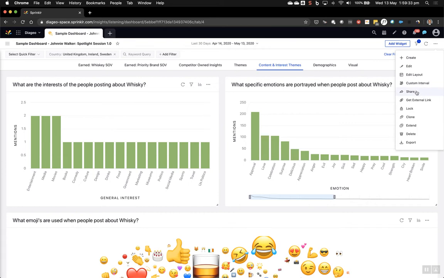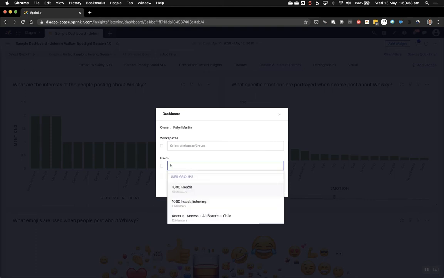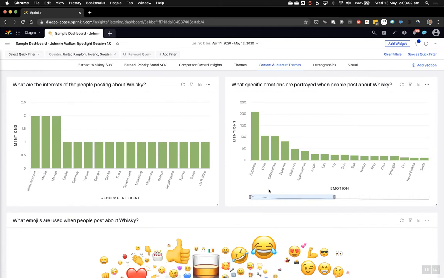So to do this and make sure we have the right restrictions, we'll go to the options again on this dashboard, click on the share, and then here we'll see that this is in fact today made visible to everyone in the environment. By unchecking those options, we'll strictly leave this to ownership by myself as the creator of the dashboard. You could then also add additional users as needed here. So if I want to share this with another teammate, I can do that and then provide them the link. So now we have this dashboard to start with.